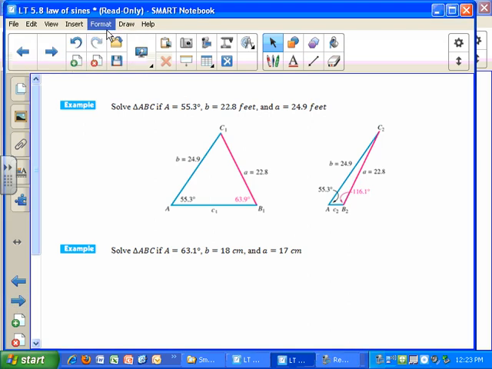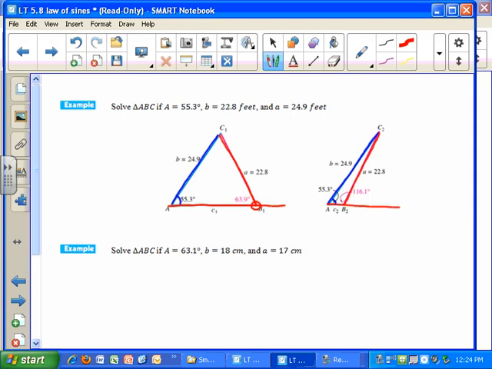And so here's a problem that says, solve the triangle. They're both already solved. So this is that ambiguous case that we were talking about, where we know that this is 55.3 degrees. And we know that this side is exactly 24.9. It's the exact same as that being 55.3 and this side being 24.9. And then it tells us that side A is 22.8. So it could be 22.8 and meet this line over here, or it could be 22.8 and meet this line much closer. So we end up with two very different triangles.